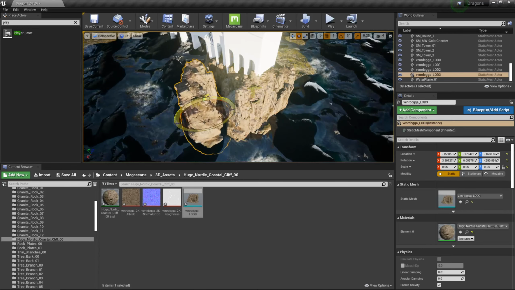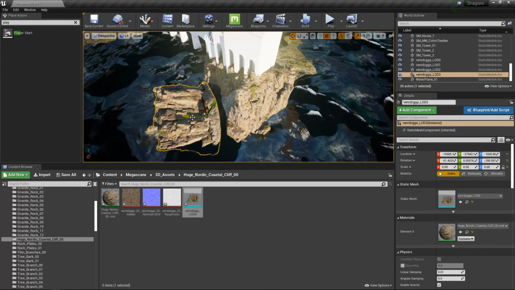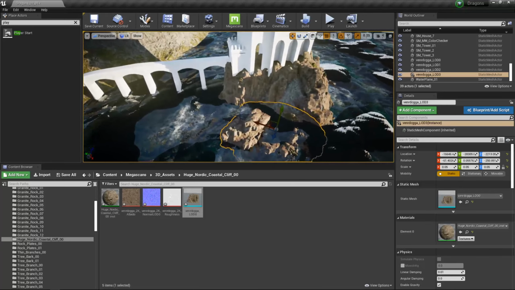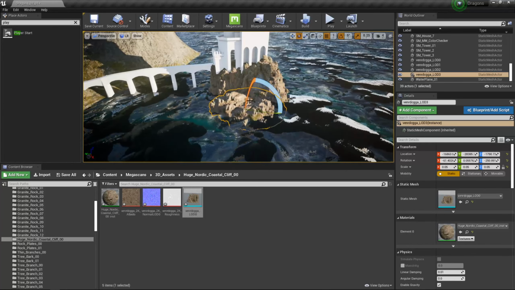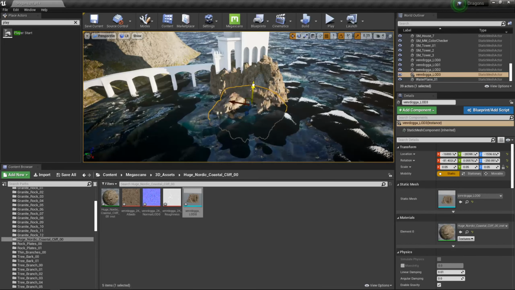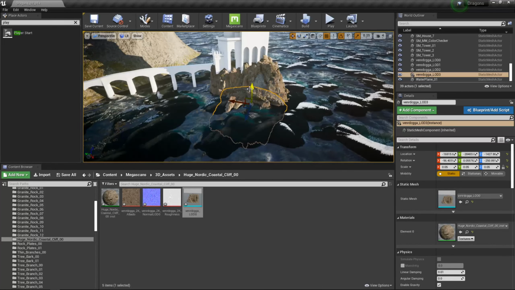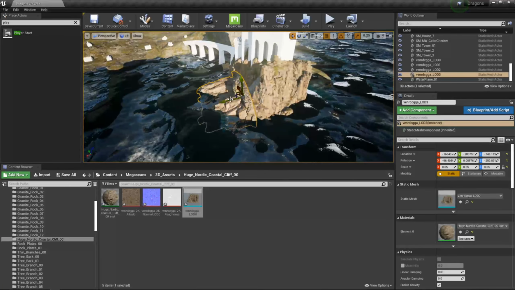I'll check how that ocean thing works. I'll try to put the wave shader on top of it. You might ask what I'm doing.